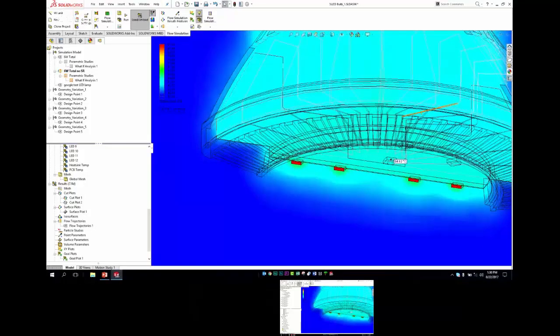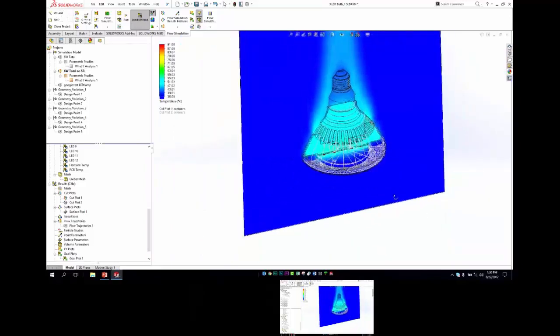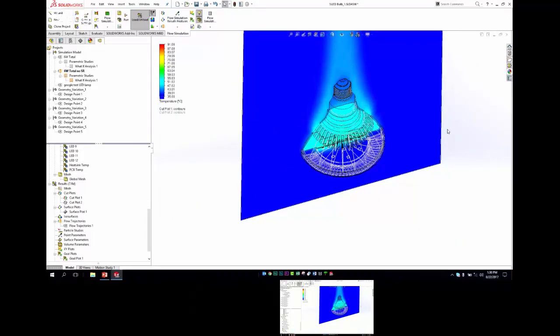So simply by hovering over any location of my model, you notice I'll get immediate feedback of its temperature. This chip is 87 Celsius. This one is 91. And that's just all going to be based on its environment, its relationship to the environment and its relationship to a neighboring heat sink fin. So you get really cool results here.